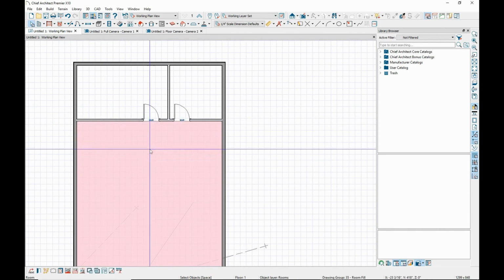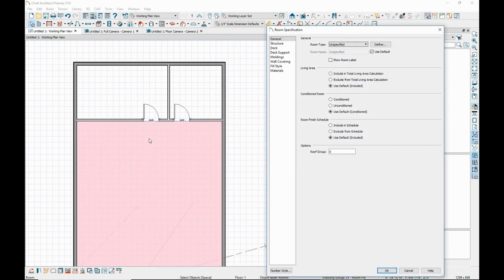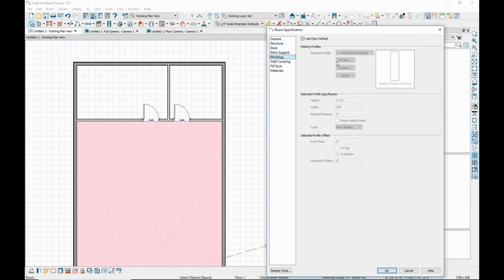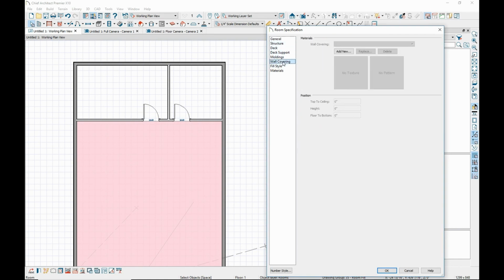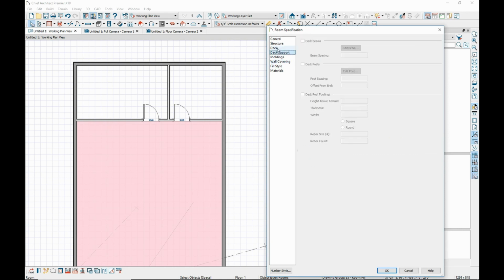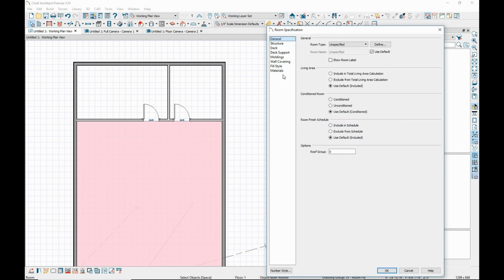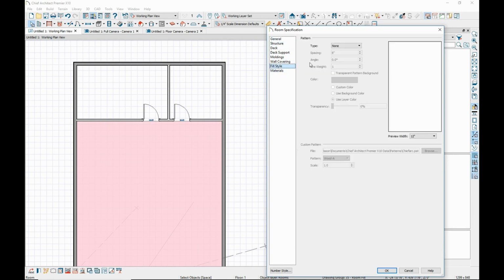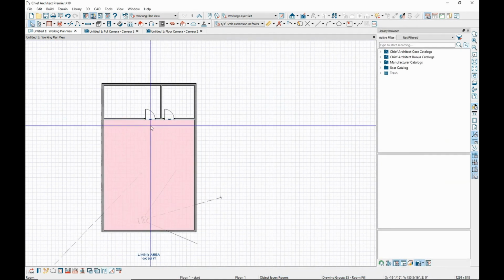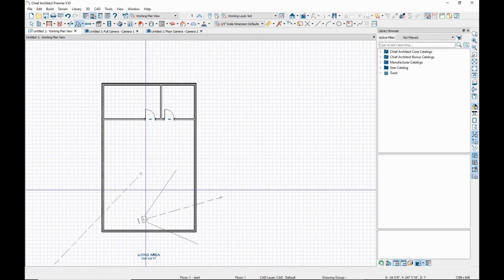So if we want to change the features of a room, we can go in here and click our room to open up the room specifications. You can change the molding and the wall coverings, the height of your walls and ceilings. And we'll add a door to our front.